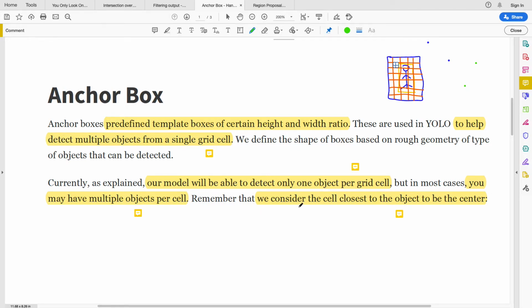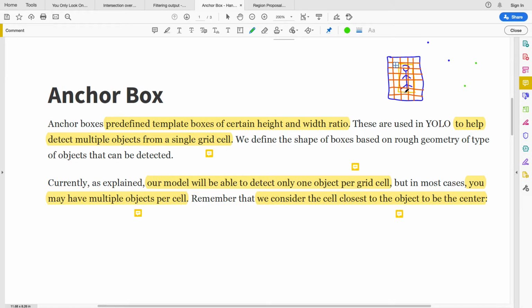As is done in YOLO, we consider the cell that is closest to the center of the object. We'll see more clarity once we go through the paper on YOLO.